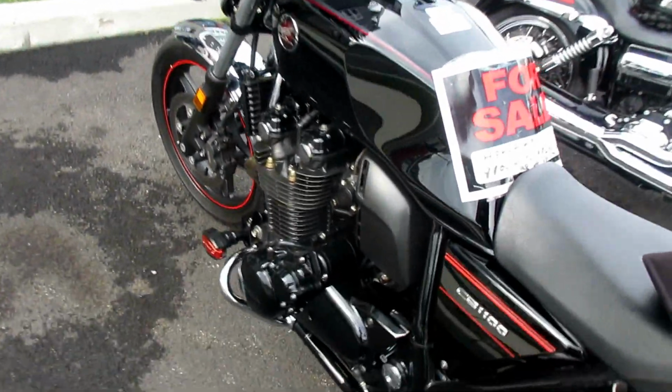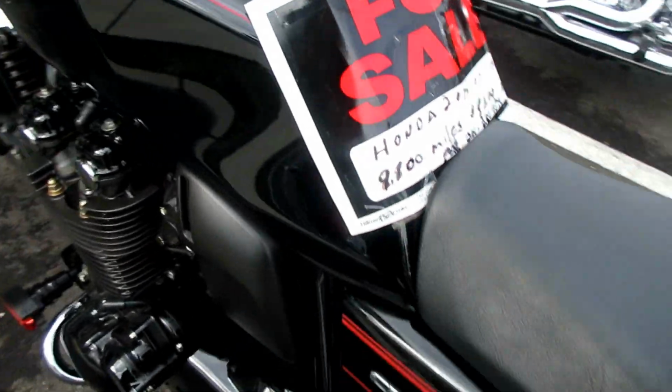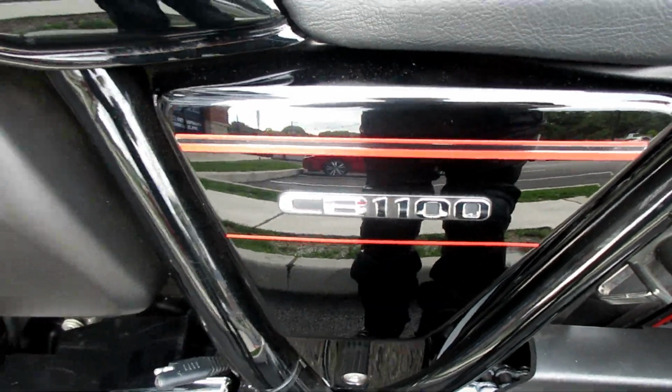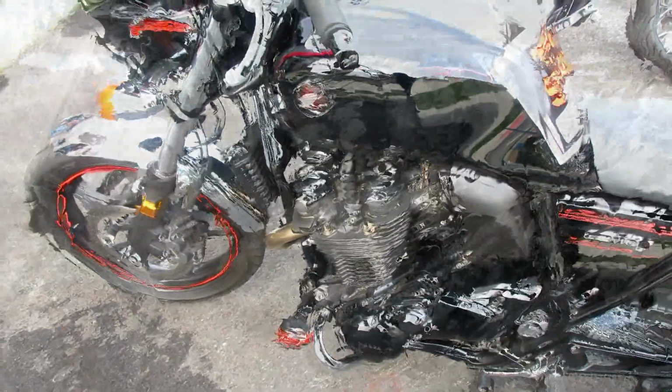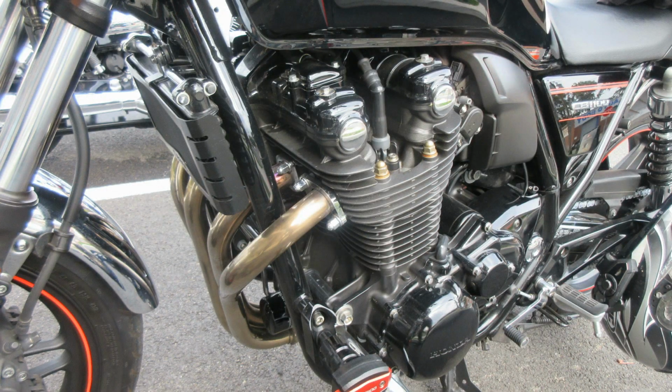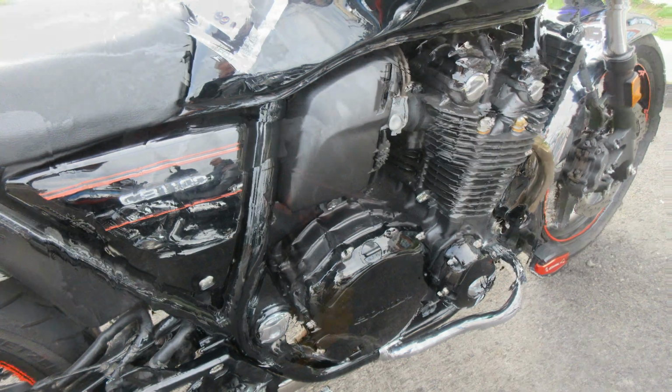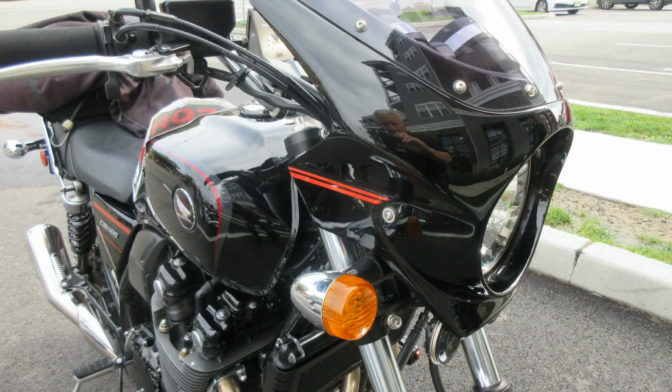Now, this bike, this Honda, has an interesting history. It used to belong to Jose, who swapped it even for the BMW, and I'm not sure what the designation of the BMW is, but anyway, this was Jose's bike. It's whistle clean, and Pete is looking to sell it, and you could stop the video and look at his phone number there if you're interested. But it's really in nice shape, and I'm sure while Jose had it, it had all its maintenance. I didn't look to see how many miles were on it, but the paintwork, the fairing, everything is nice and clean on this bike. Probably a good buy for somebody that wants a clean version of this type of bike.